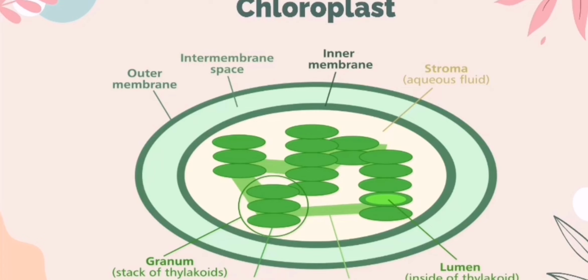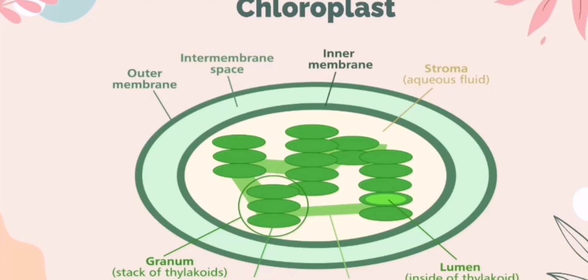Now, within the inner membrane is the stroma, which is kind of synonymous to cytosol in mitochondria. And within the inner membrane, kind of floating in a fluid-like area of the stroma, there are granum. Granum are just stacks of thylakoids, and a thylakoid has a thylakoid membrane, a thylakoid inner membrane, which aren't labeled here, and the lumen. So think of a thylakoid as kind of the same as a chloroplast. It has double membranes and it has a fluid-like liquid within, just like the stroma.